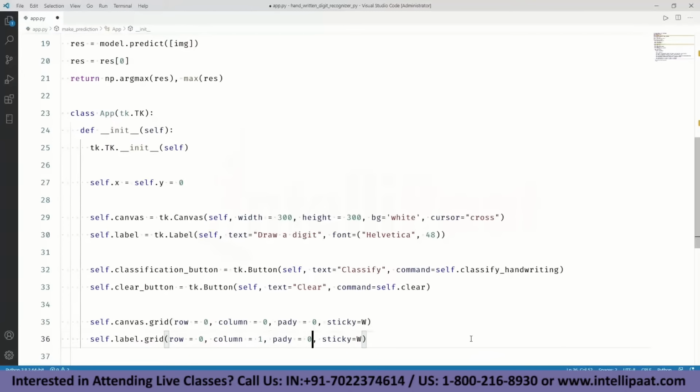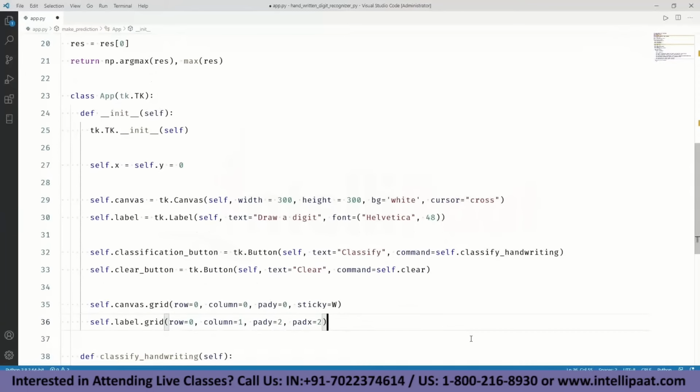Earlier the padding y was 0, here padding y is going to be 2, and padding x is going to be 2 as well. Let me just make sure everything works. Done. Yeah, so everything looks the way it's supposed to.